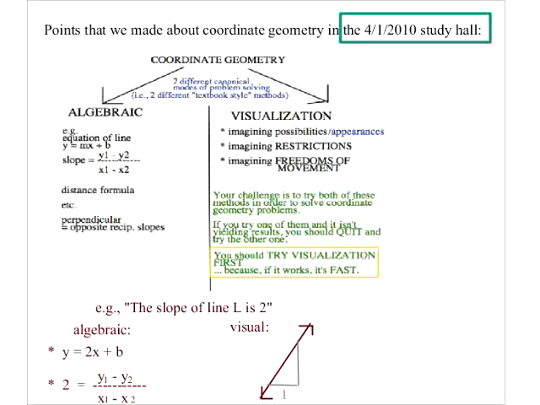And then one thing also to think about when you consider a problem visually is you do need to imagine restrictions and freedoms of movement, meaning what can I do with this object and still maintain the properties that I've got, and what can I not do with this object. So for instance, if you have a fixed slope, then one restriction is that you can't rotate that line, because if you rotate the line, then you will change the slope. But freedoms of movement, who can tell me in the text box, how can you move a line with slope 2 so that it will still have slope 2? Like, what can you do to it?